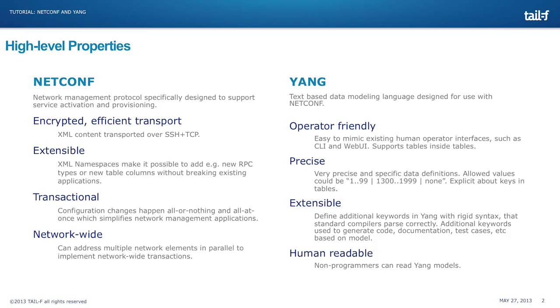It is a transactional protocol. It is designed from the ground up to provide support for transactional configuration changes in network devices. Your changes all succeed or they all fail. Transactions are important to avoid unknown, inconsistent, indeterminate configuration states in our devices. Transactional support avoids that. It also provides certain features that we'll see that make it easy to do network-wide configuration changes to easily activate services in our network.